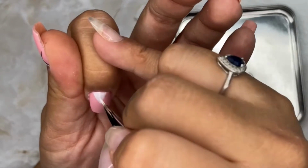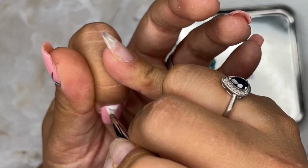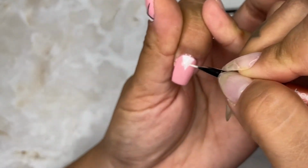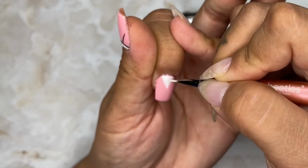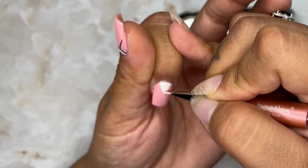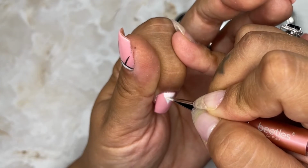So right here, like I said before, we're going to go ahead and add our second layer to our triangle. And you guys, we will be flash curing quite a few times just to make sure that the design stays in place. I don't want my gel to move anywhere while I'm either doing one part of the design or on another nail. So that's why I like to flash cure in between the layers. So I'm going to go ahead and let you guys watch right before we move on to the next.